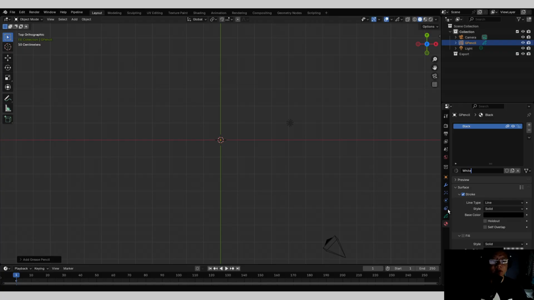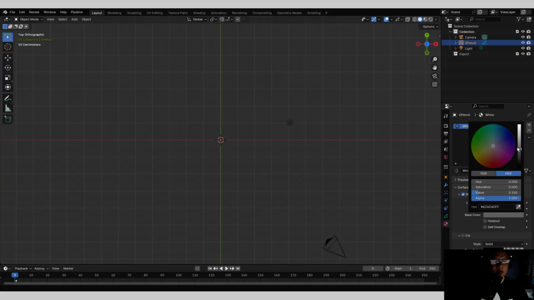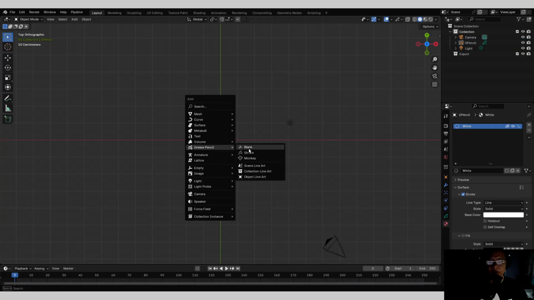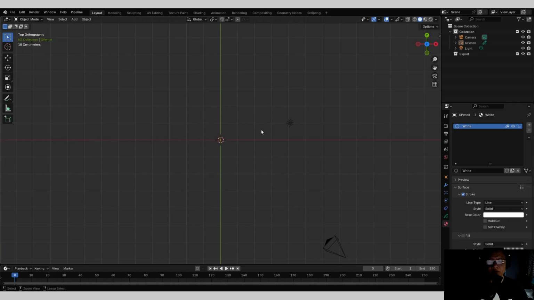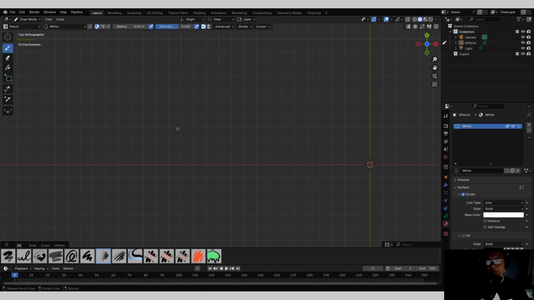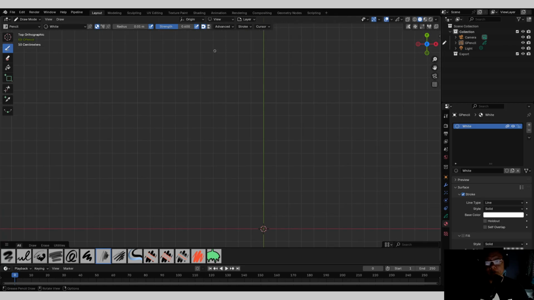So this is the annoying thing. Now it has to rebuild shaders all the time, which is annoying. Draw on.